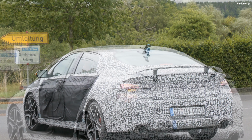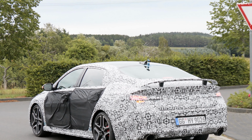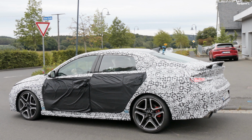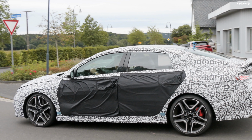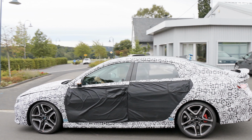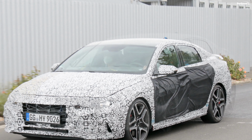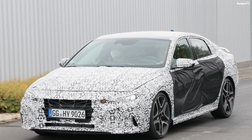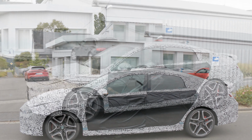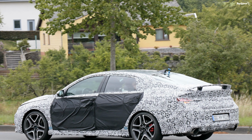Interior. The dashboard layout looks quite familiar. It does, however, feature a fully digital instrument cluster, which you don't get on the base model. It is highly customizable and features sportier black and red graphics. On the left side, you get an additional display, which looks like an extension of the instrument cluster. You get this on the normal Elantra as well, but instead of the drive mode selector, you now get something resembling a meter. By the looks of it, it's probably going to be giving you real-time information on your boost pressure.